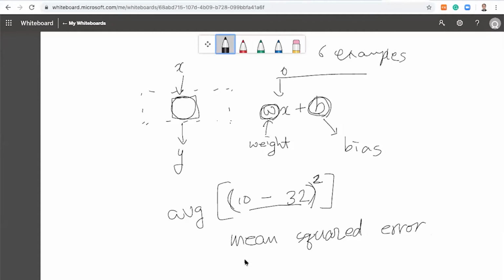And actually there are lots of different loss functions. For example, if you don't like the squared error, you can use just the absolute value of the difference between the actual one and the predicted one. This also represents some error. And then the algorithm inside the neural network tries to find the weights and bias so that the actual loss will be minimized. That's the mechanism inside these neural network models.